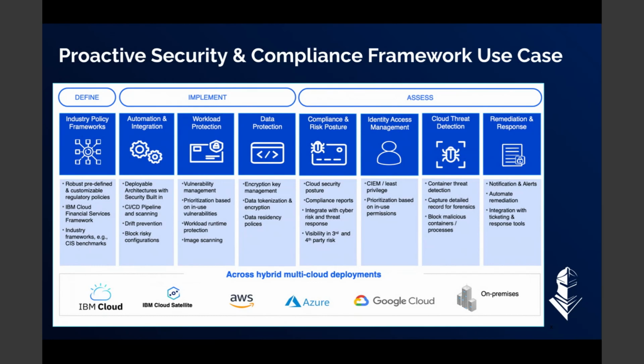And so another big part that we'll talk about too is end-to-end, not only monitoring, but being able to protect and detect and respond to the different types of risk and vulnerabilities that you're going to see in your workloads across hybrid multi-cloud, and also being able to protect that data. So having that level of encryption and key management, as well as data tokenization and encryption, to be able to protect the data end to end, so not just only in the workloads, but also in your databases. So really all over and across.